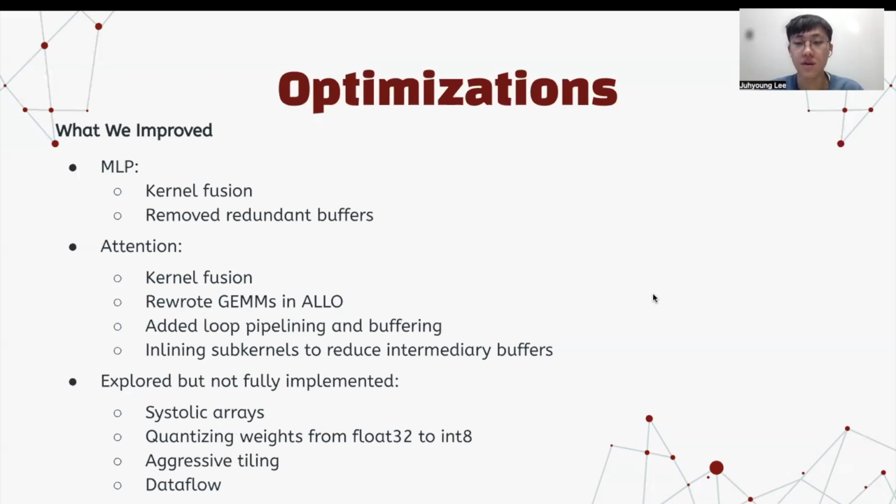For attention, we focus first on GEMM optimizations, as our OI analysis revealed that there is the greatest potential for optimization in the GEMM. To do this, we restructured loops, and added pipeline and unroll pragmas in order to increase the number of floating point operations running in parallel. We also explored more aggressive ideas like systolic arrays for GEMMs and some tiling strategies, but as will be mentioned in future slides, some of them were blocked by tool or time limitations. We also looked into theoretically quantizing the float32 weights down to int8, which we'll also talk about more in a future slide.